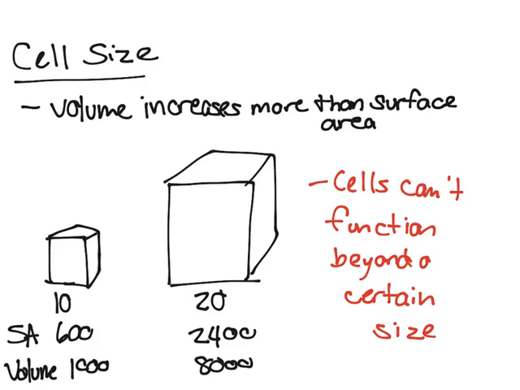Essentially, the volume is going to increase a lot quicker than the surface area. If the surface area to volume ratio is not large, the cell is going to have less exchange between itself and the environment. As a result, it's not going to meet the cell's needs.